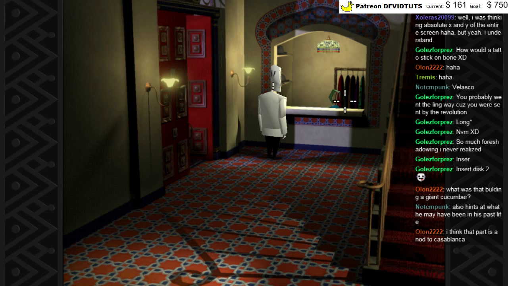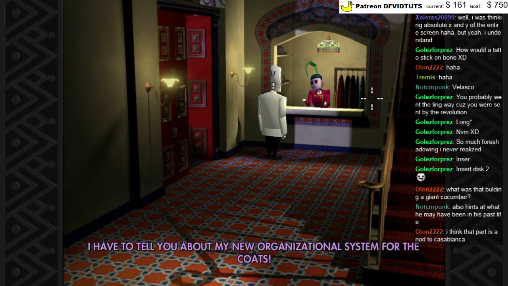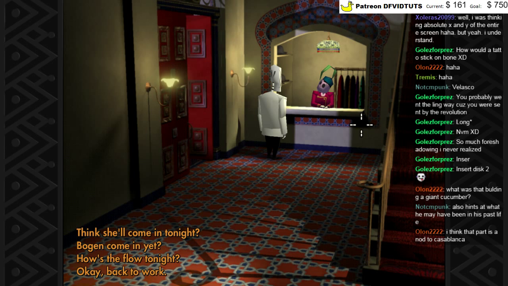Evening, Lupe. It's good. Hi, Manny. So meet Lupe. I have to tell you about my new organizational system for the coats. She has ADHD.